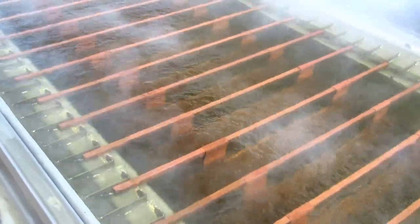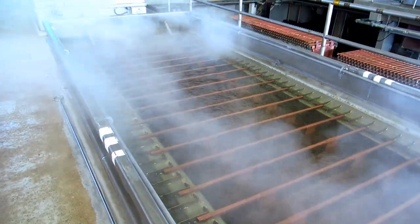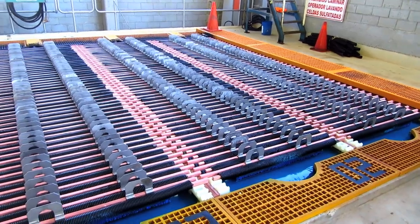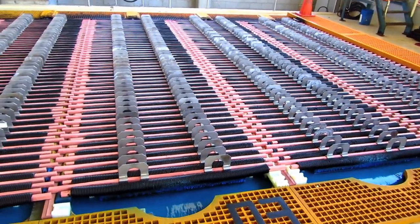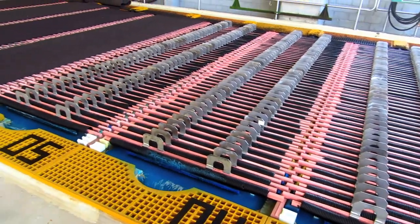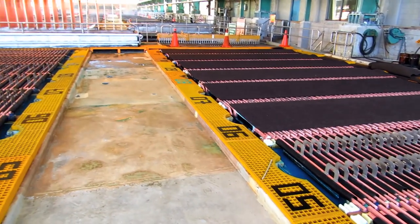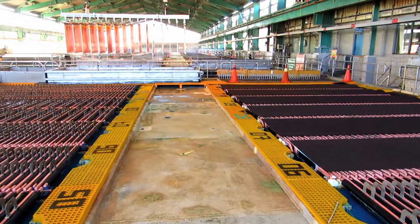The copper electrolyte solution is heated and filtered before being pumped into the liberator cells, one of which you can see here. Inside of these cells, an electric current is applied to the solution, which causes the copper to dissolve from the anode and then plate itself in its pure metal form to the cathode sheets, which are also called the starter sheets, which you can see right here. These are made of stainless steel and lowered by the crane into the solution for the copper cathodes to bind to. And this process is what you call electrowinning.